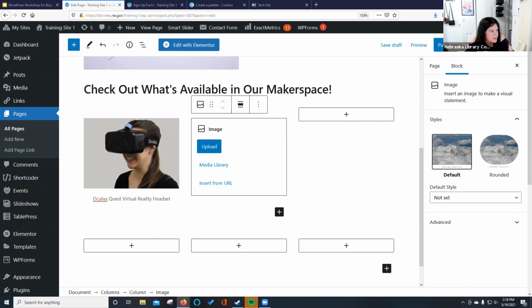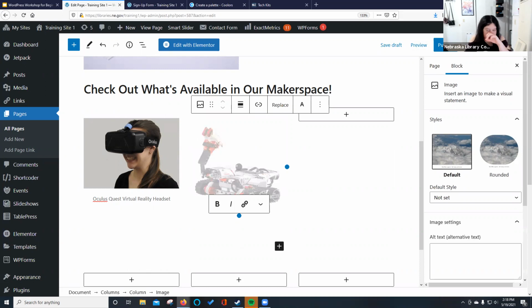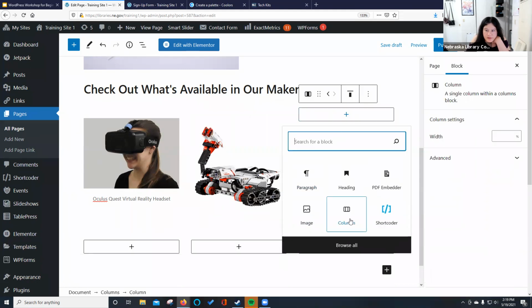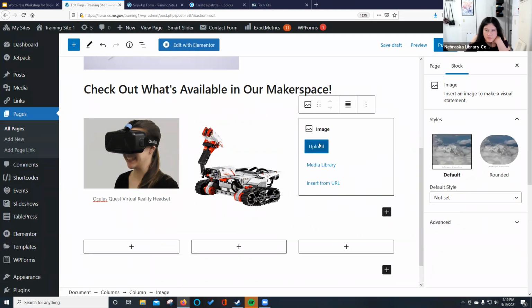Let's grab this dude. And you're just basically grabbing different images to fill in what you've got. I'll add one more just to give the full look of what it would look like. Let me grab, I think I've got a little robo dude down here.